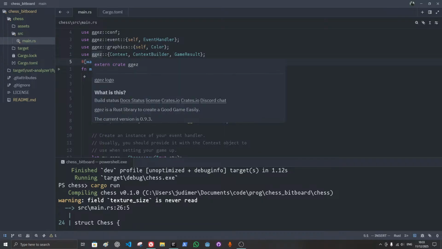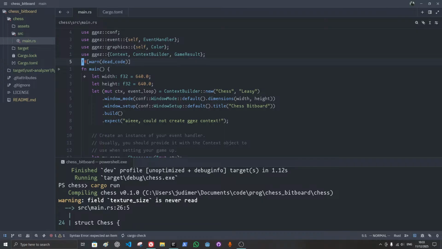Oh, is it before sharp? No, it's not before sharp. It's before warn, right? Let me ask. Okay, how do I turn off dead code warning?